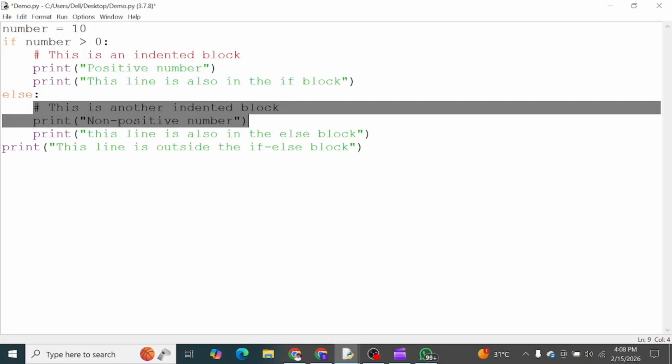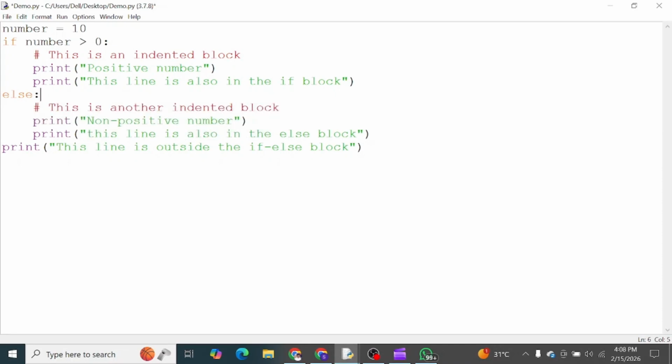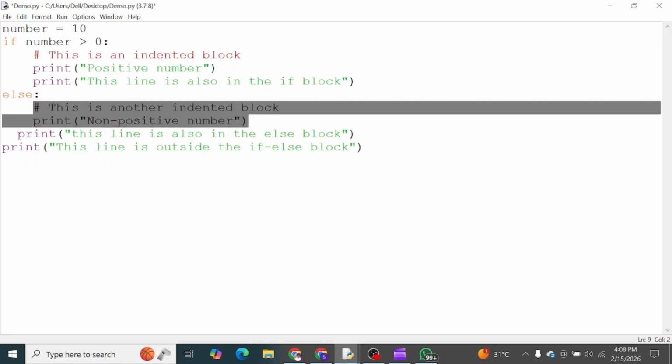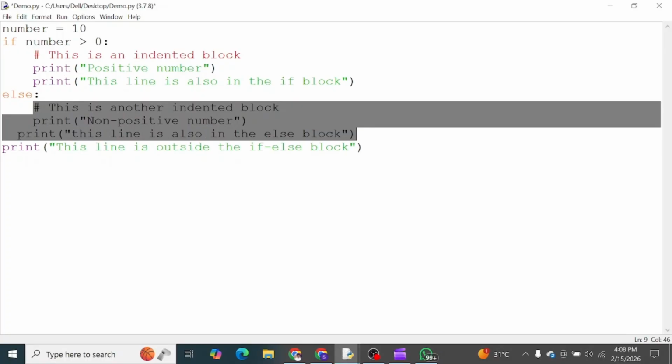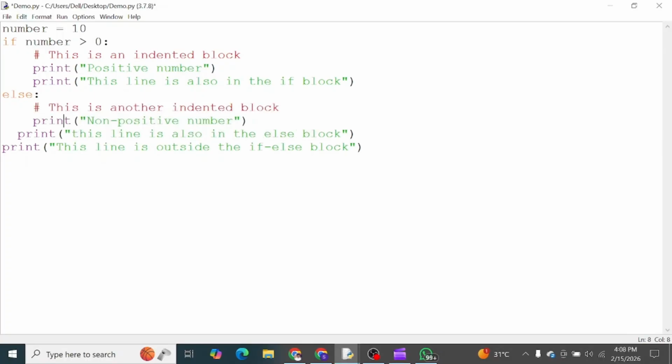Since these three lines belong to the else block, these three should be indented to the same level. Now let me move this second print statement to a different indentation level. Since these three statements belong to the same block, they should be at the same level of indentation.